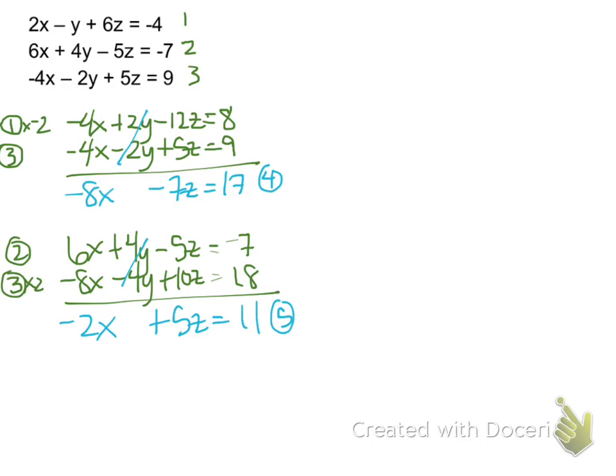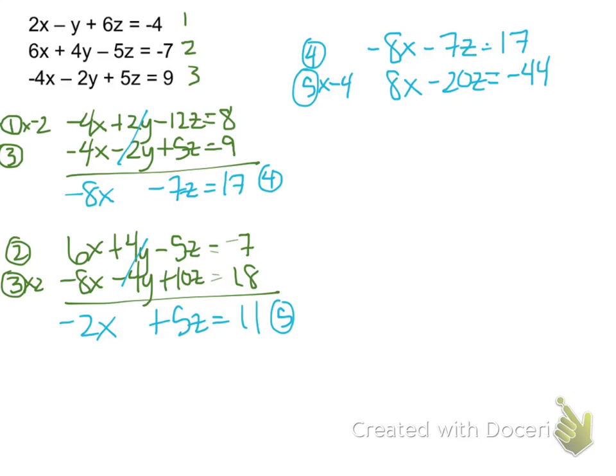And so now if you think back to section 3.2, when we had two equations and two variables, I could solve this by substitution or linear combination again. So again, I'm going to take equation 4, and to me the easiest thing to do would be to multiply equation 5 by a -4. And if I do that, we will see that our x's will be the same coefficient but opposite, so that now when we add these together, we get -27z equals -27, and I've determined that z equals 1.